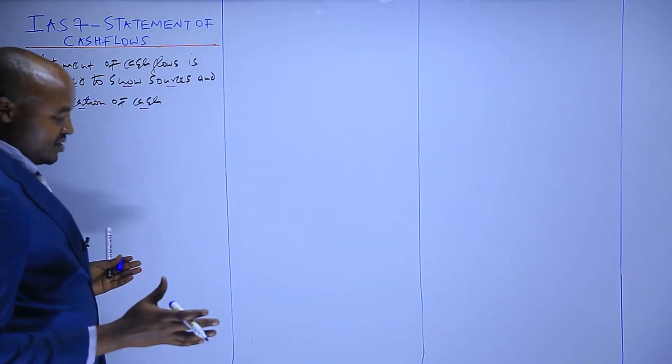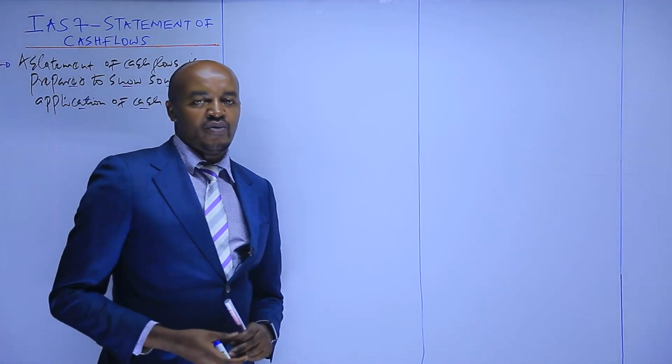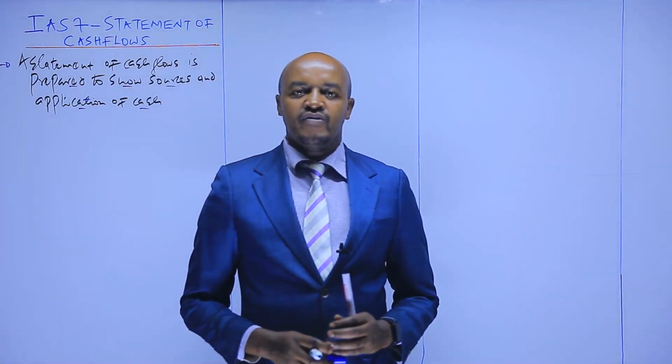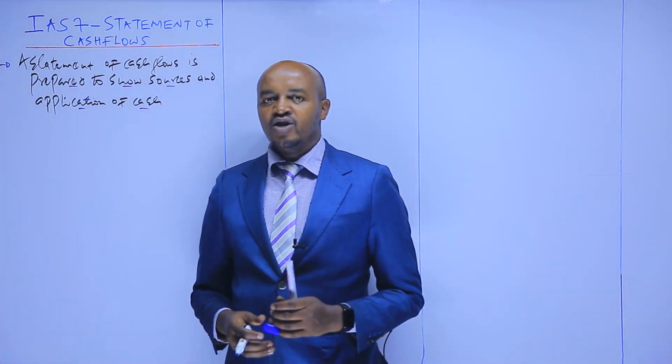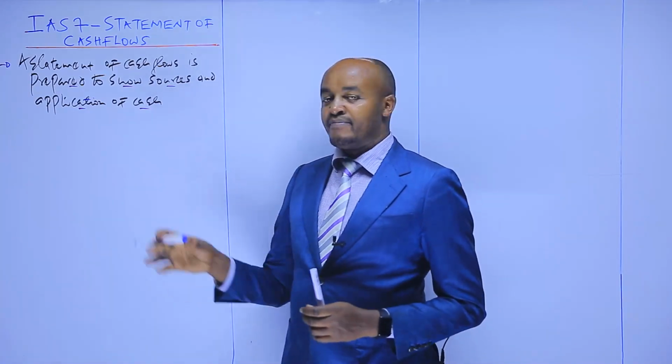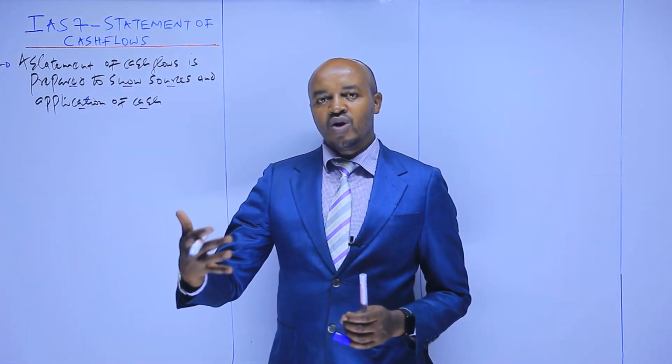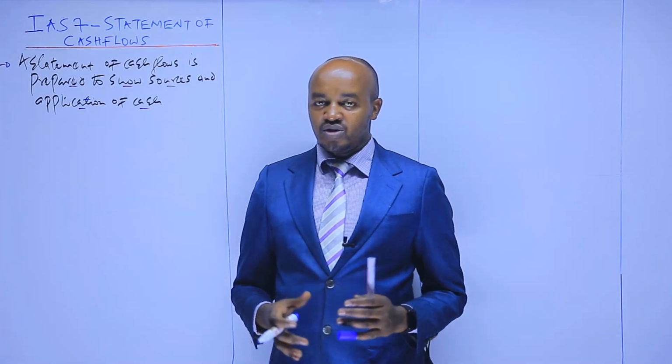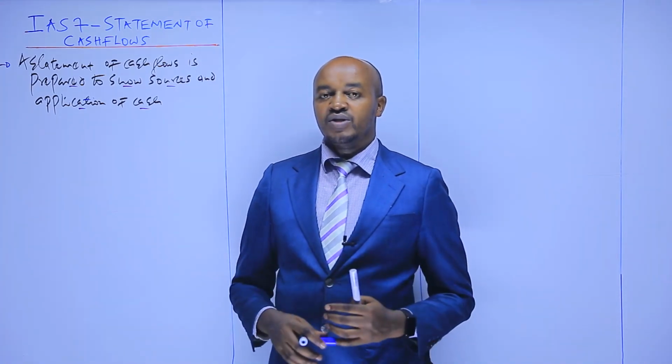Basically what that means is that as a shareholder of the company, once you go through a statement of cash flows which was prepared by the company, you'll be in a position to know how the company generated cash, and also how that particular cash was utilized, or basically was spent by the company.